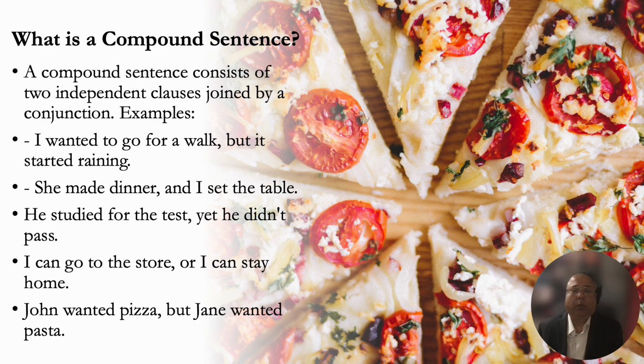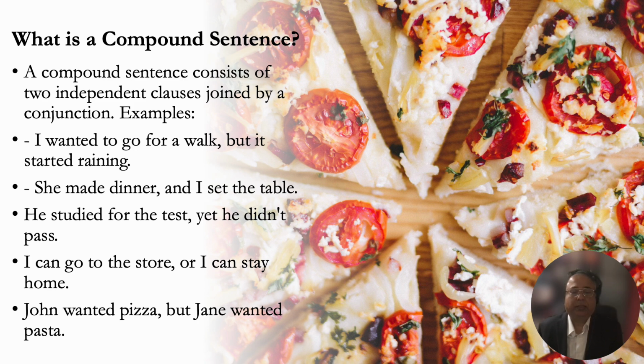Okay, moving on. We are going to learn what a compound sentence is. Okay? A compound sentence has 2 independent clauses. So this is important for you to understand. And that is why I suggested that you take the lesson on clauses, dependent and independent clauses. So it's important to understand that a compound sentence has 2 independent clauses, meaning 2 complete ideas. And they're joined by a conjunction. I wanted to go for a walk, comma. That's a punctuation rule. It's important to put a comma between the 2 sentences and insert a conjunction in between.